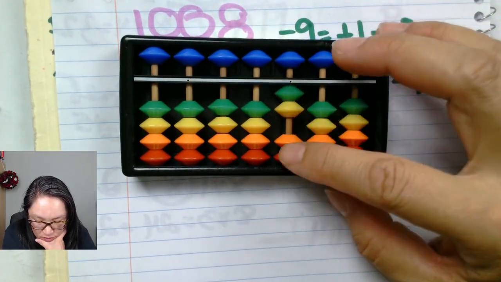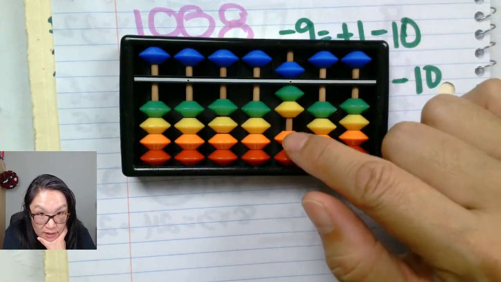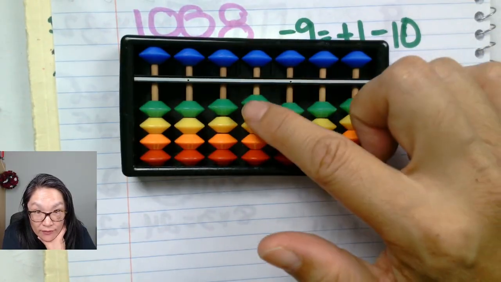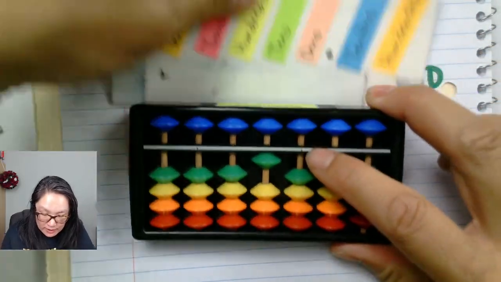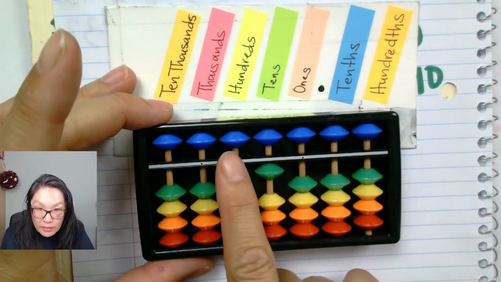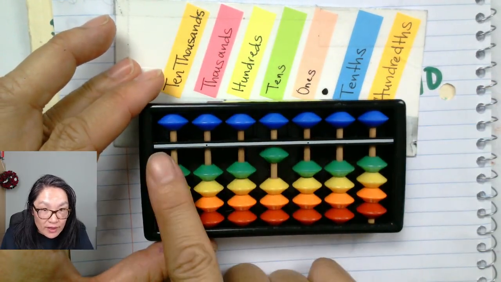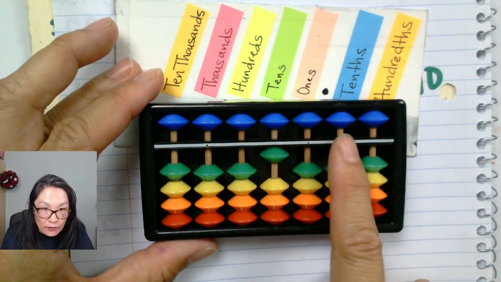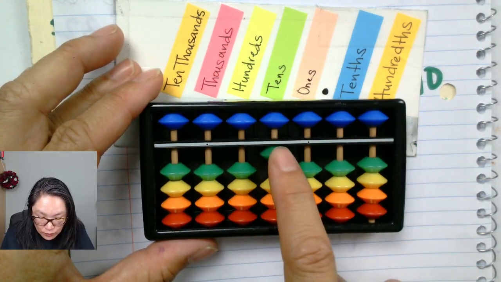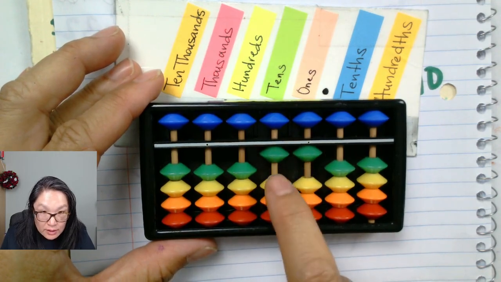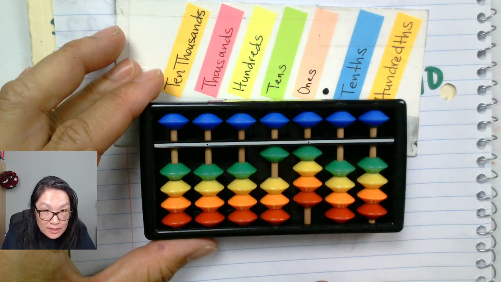So we have 1, 2, 3, 4, and then 5. 5, 6, 7, 8, 9. After 9, we have 10. 10 is 1 and a 0. How do I know? Because I'm using this as my ones place, and so I have my ones, my tens, my hundreds, my thousands, and my 10,000. When we look, every column is a place value. Every column is a digit. Every column that's not touching is not counted. So this is 10, 1 and 0. 11, 12, 13, 14. Does that make sense? And then we can do 15.